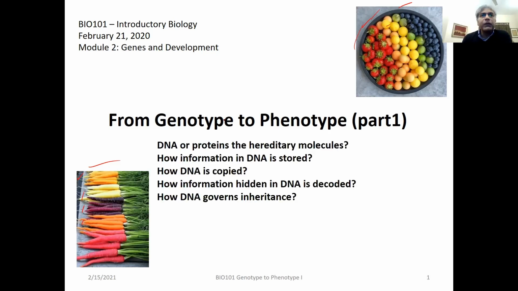So what I would like you to learn out of this lecture are the following. How do we know that DNA or proteins, which one of the two, is actually the hereditary molecule? In the beginning of last century, one of the fundamental questions life scientists were working on was whether it is DNA or protein which is responsible for inheritance of traits from parents to offspring. From today's lecture, we are going to learn this. We are also going to learn how information is stored within DNA, and then how DNA is copied.